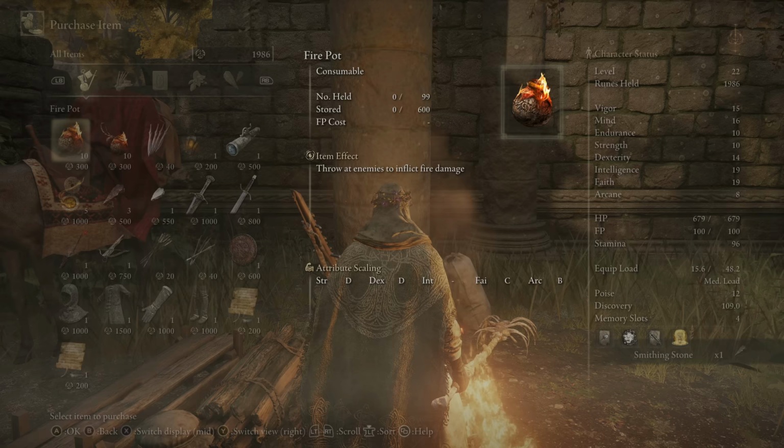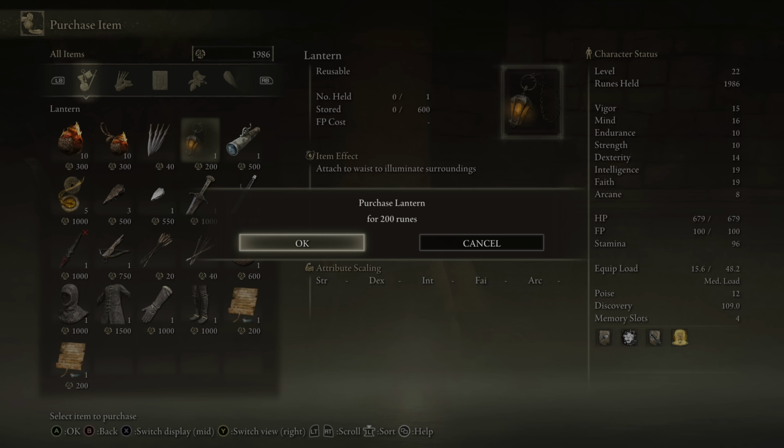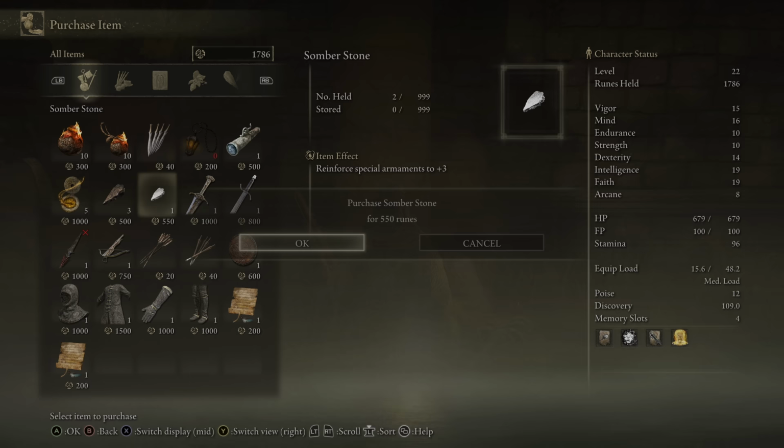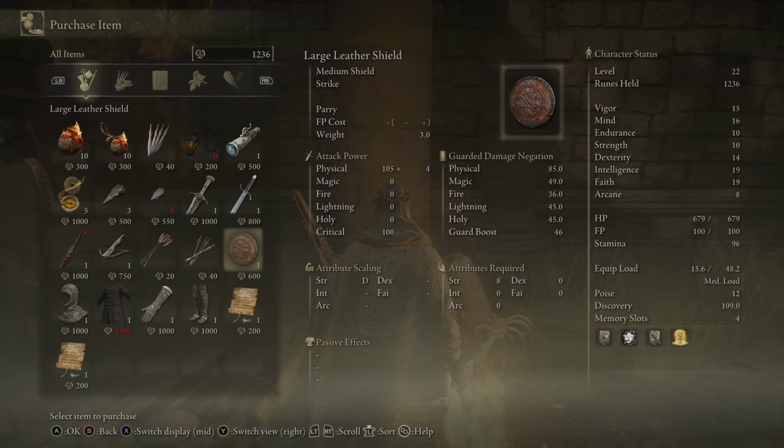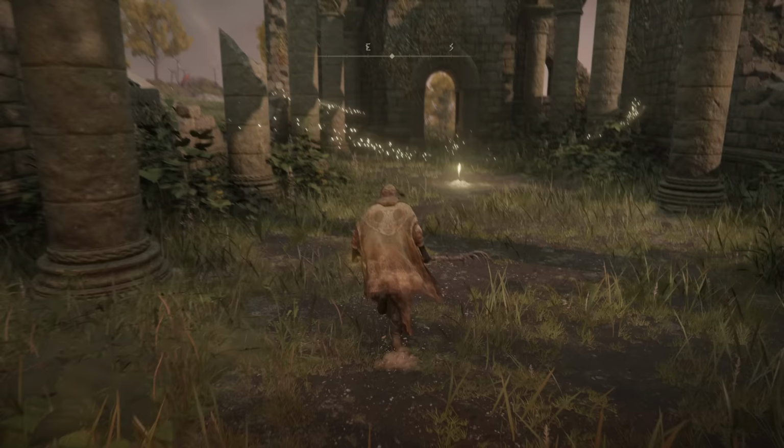I always thought it was Kale. I guess it's Kale. Either way, you have a lantern, so that's nice. And you have a somber. I'll buy that as well. What else do you got? Partisan. Don't need that. I'll buy it. My thing is, I suck at using the buckler. So I either get good at the buckler, or I buy a different shield.